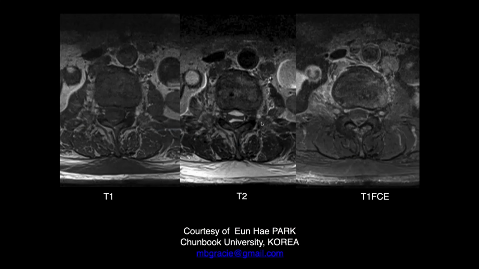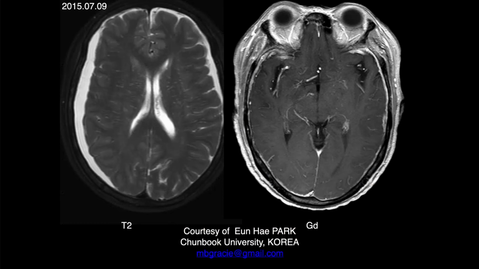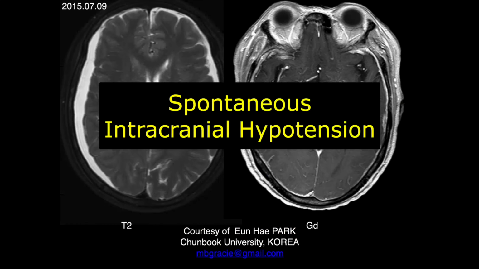Oh, the spinal canal. Yeah, what is that? Is there something pushing the spinal cord posteriorly there? Here's the brain. Yeah, so we have meningeal thickening with enhancement. So I'd be worried about leptomeningeal spread or metastasis. Right. Yeah, that's something. This patient, if we go back here, this is spontaneous intracranial hypotension, probably due to leakage of CSF.